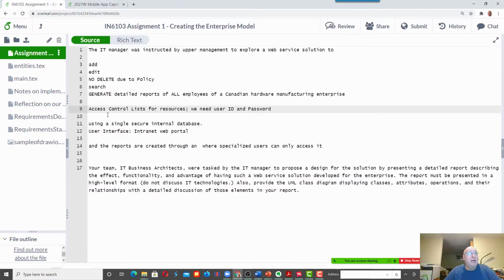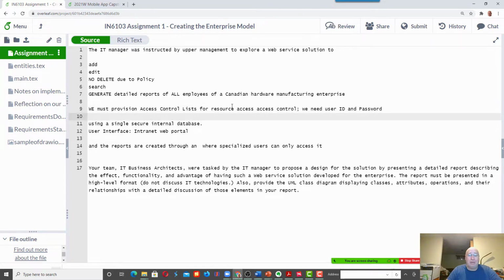So here we're saying we need to have access control lists for resource access control. And that means we now have a question we need to think about.